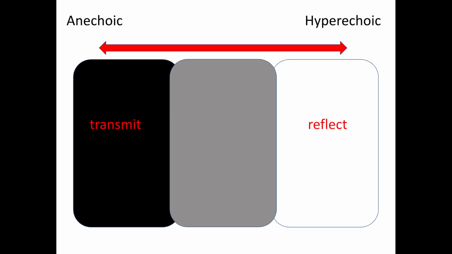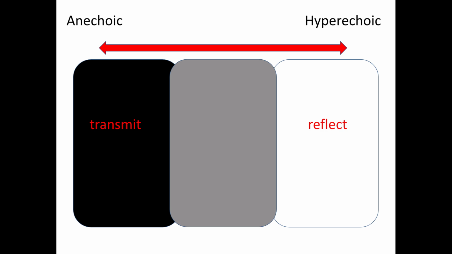Hyperechoic structures reflect a lot. So areas where there's a lot of reflection, generally that's where two tissues that have really different acoustic impedances come together. So think like the intercostal muscles and the air-filled lung. So you have that pleura sort of separating the two. Very different speed of sound in that muscle and even in that pleural tissue versus that aerated lung.